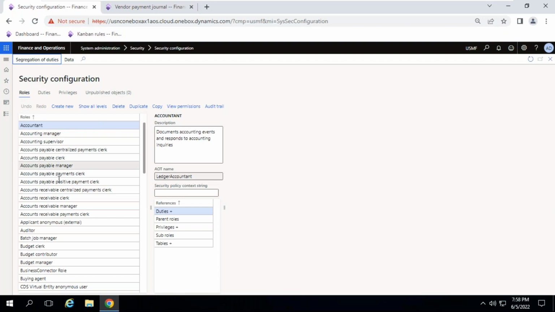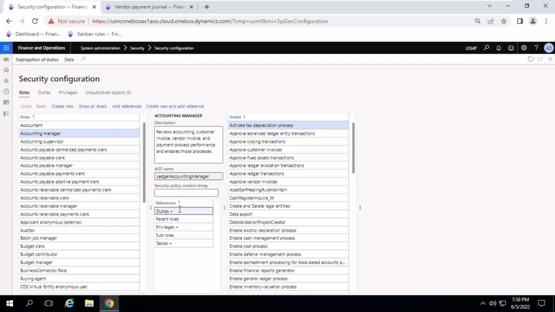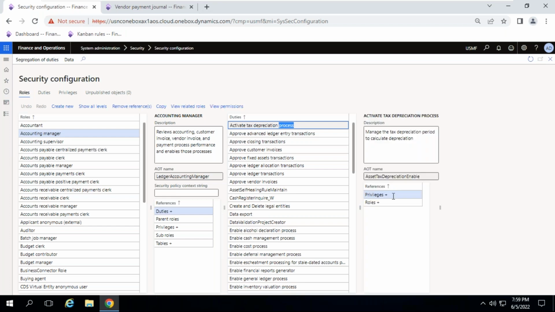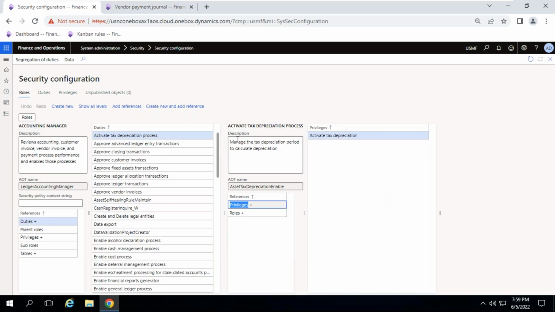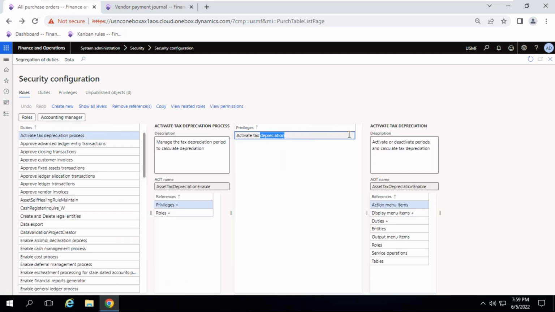So here, these are the roles. Roles have duties. These duties have privileges. Privileges have permissions.